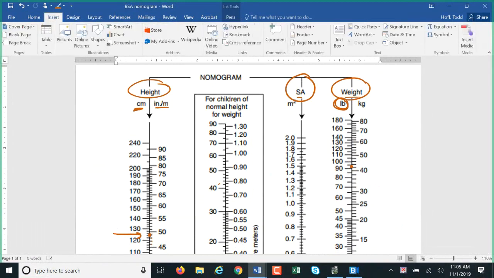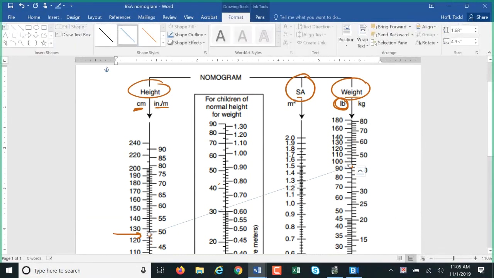Now in practice, I would take the edge of a piece of paper or a ruler and lay across this. This is on the computer screen, so you wouldn't be able to see that. Try to draw a line across here. Change that line a little bit so you can see it better.